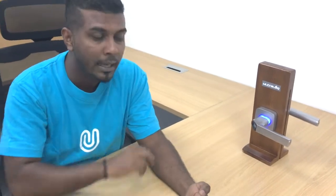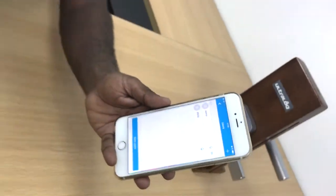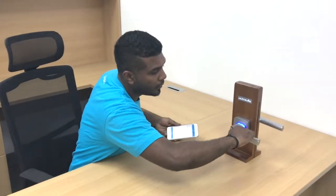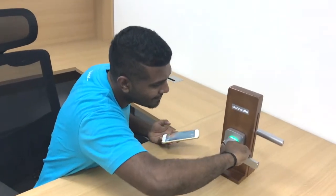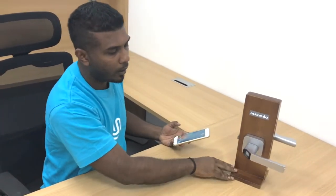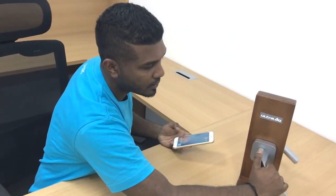Once I enter the number 8939, I need to register my finger on the device. You can see it turns green — that means I am a registered user on the device, and my number would be shown on the app. You can see the number 8939 on the phone, which confirms I am a registered user on both the device and in the app. And now I can use it to open the door — as you can see, I could open the door and the latch goes inside.